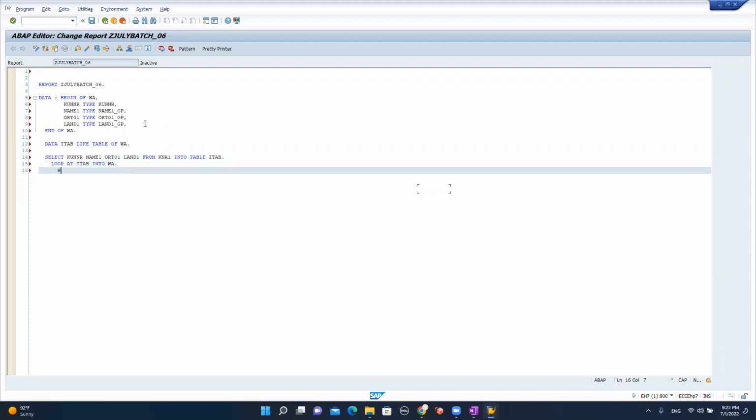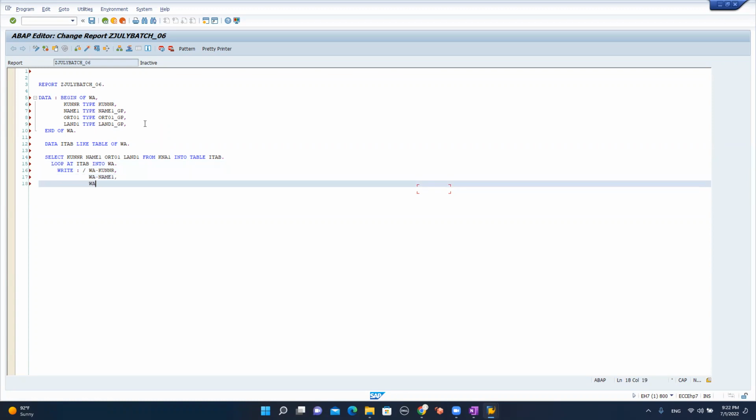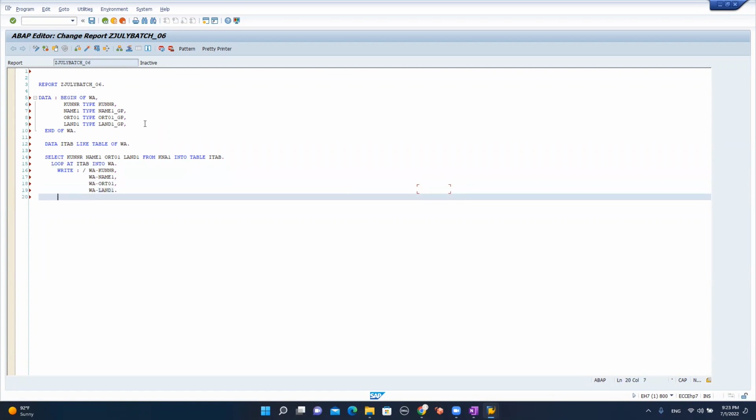Display the data. I can say work area Kunnr, work area name one, work area ORT01, work area land one. End of the loop.